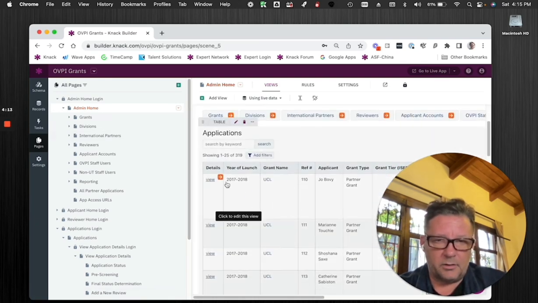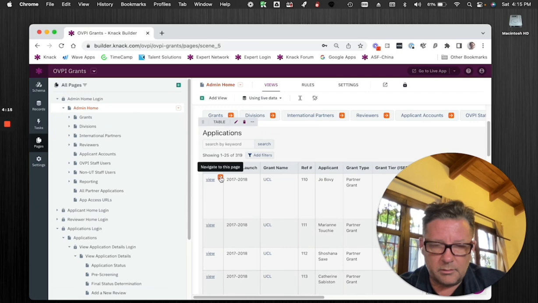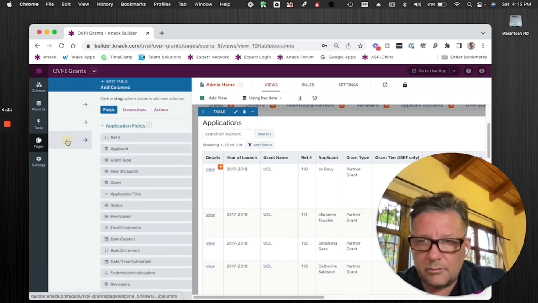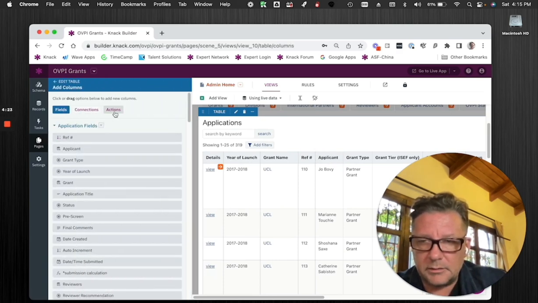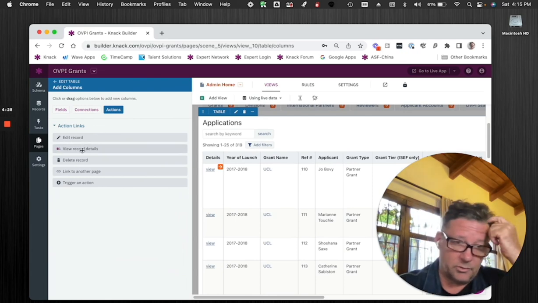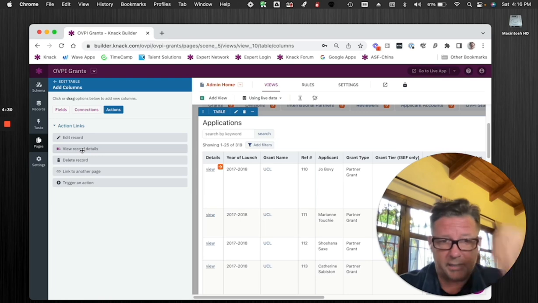This is a table of all the applications. Here's what we do. Instead of saying, hey, I want to create, right here in the action, a new detail page, which is what you'd use if you were creating the actual content on that user role, and if you were going to build it the same way for another user role, you'd also recreate that detail, or you could copy it.